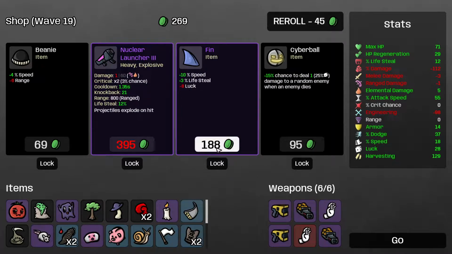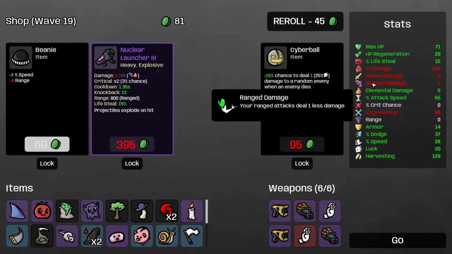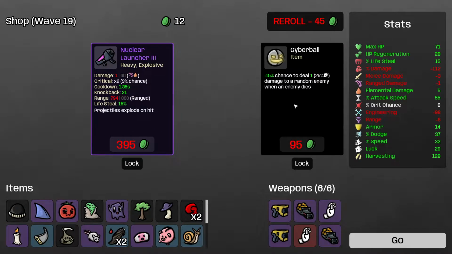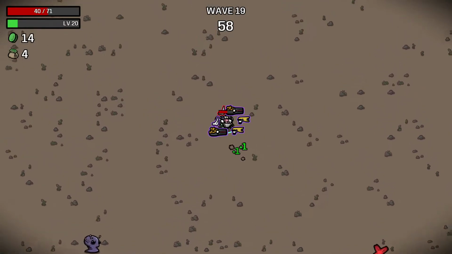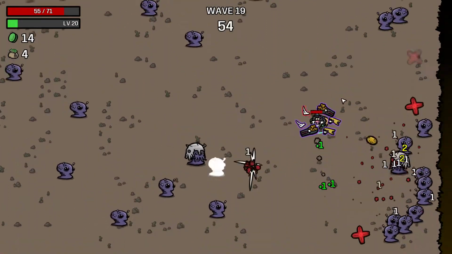Ooh, Finn. Thank you. So that puts me at 28 speed, which I wanted, and puts me at 15 lifesteal, which I also wanted. And this beanie puts me on the whopping 32% speed, so yeah, that's really good. Nice, I'm actually healing pretty quickly. That's great too.